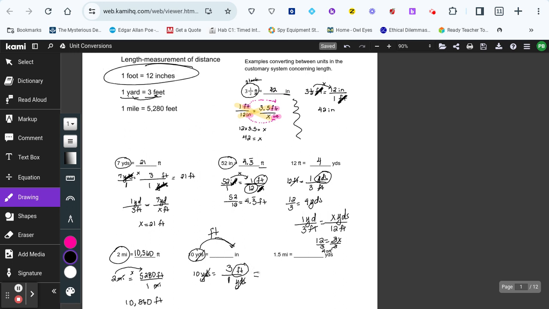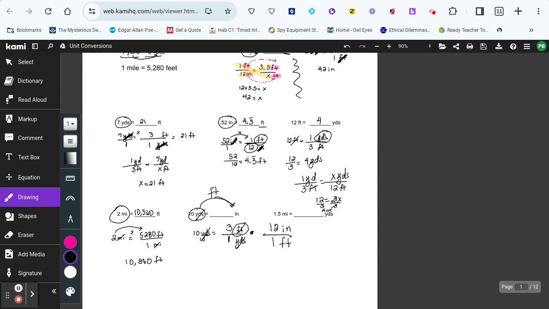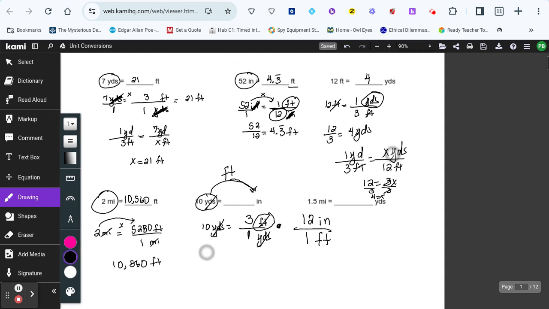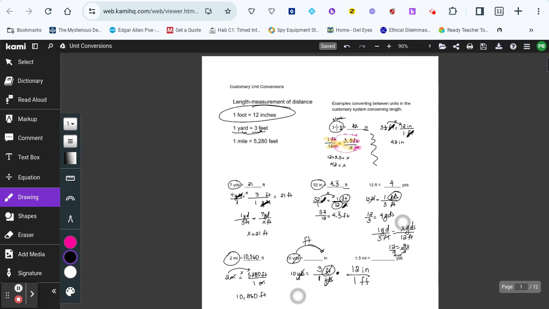So what I'll do, it's not an equal sign. I'm sorry, guys. Let me erase that. It's all multiplication right here times this. Okay. I can do feet to inches. Now, feet are going to go on the bottom, so it cancels with this foot. So 1 foot is going to be on the bottom, and 12 inches is going to be on the top. All right, so what I'm going to do, and I hope you understand what I'm doing.